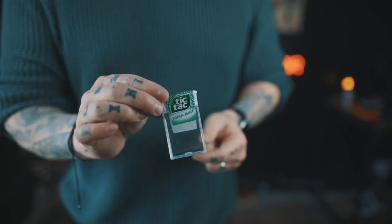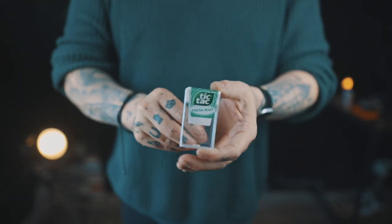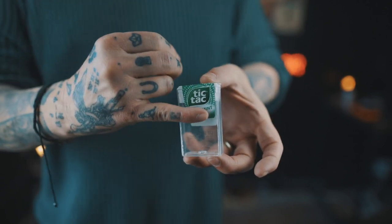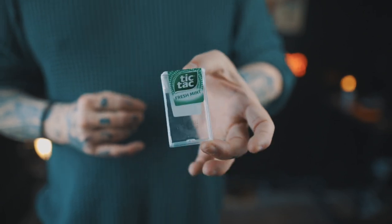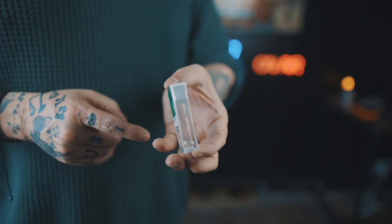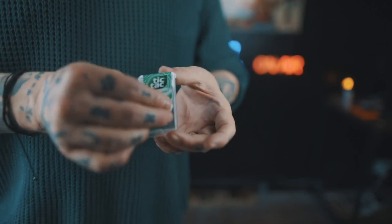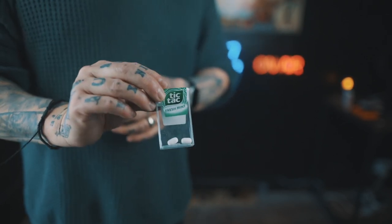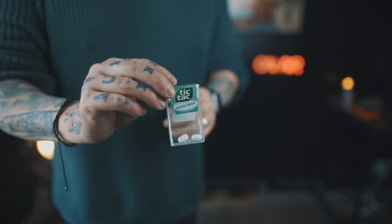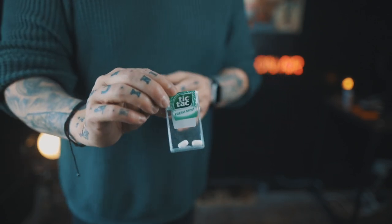Now that you have your gimmick and you know the secret, you will never be fooled by this again. But I can teach you how to perform it and fool everybody else. The gimmick is this hollow case that has the same sticker on the front. The reason this trick is so fooling is because you can see through the hollowness to the shiny side of the back part of the case. It fools your eyes in conjunction with the front part of the sticker to make you feel like the front of the case is there. Couple that with the audible illusion — it sounds like there are tic-tacs rattling against all four walls, and the fact that they don't fall out makes you think they're bashing against that wall. It all comes together to create this incredible illusion, with your mind filling in blanks that don't exist to tell you that the box is solid.